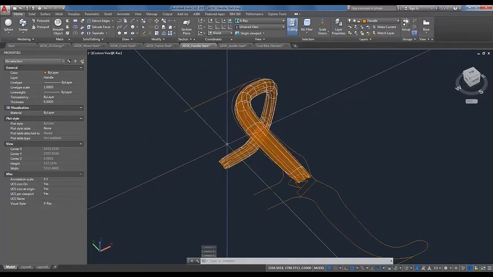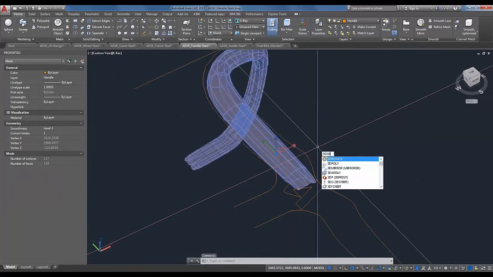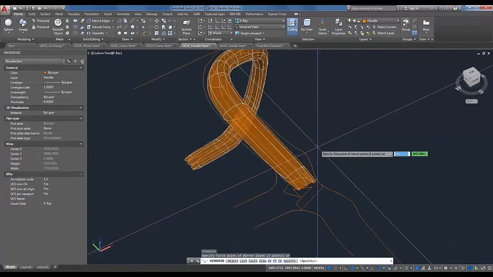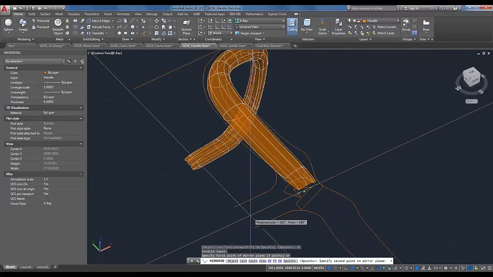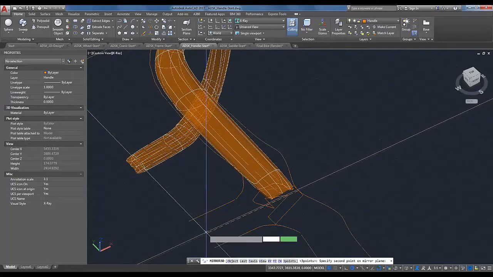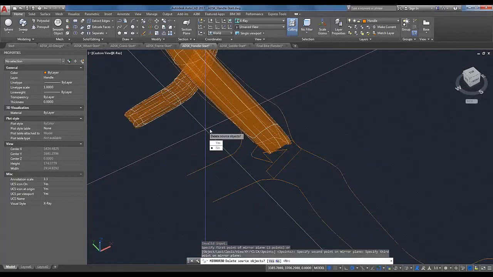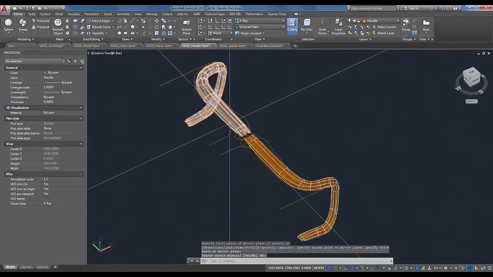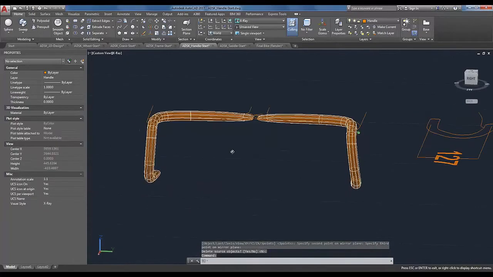So say we're satisfied with our design. We got one half of the handlebar assembly here. So I'm going to use the 3D mirror command again, and I'm going to mirror this about the XZ plane. I'm going to select 3 points. I'm just going to take the center of my design here, go down the X axis and then up the Z. Do I want to delete the source object? Nope. And then there you go. Now I have my 2 symmetric handlebars.